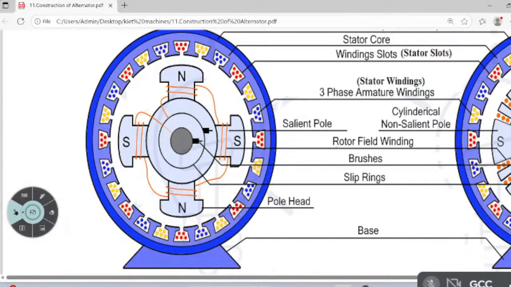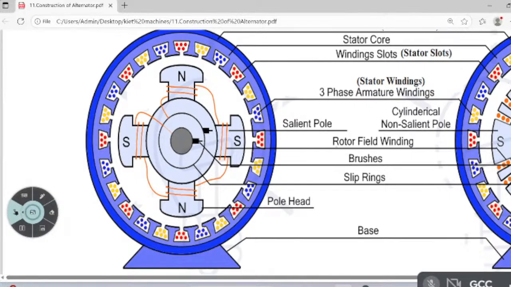E is equal to dφ/dt. Whenever a conductor is rotating in a magnetic field, the conductor cuts the magnetic field, so the flux is changing with respect to time, and E is equal to dφ/dt. Here, since it is a generator, you have to rotate, so I am rotating the field by a turbine. Whenever I rotate the field, the north pole and south pole deliver flux.